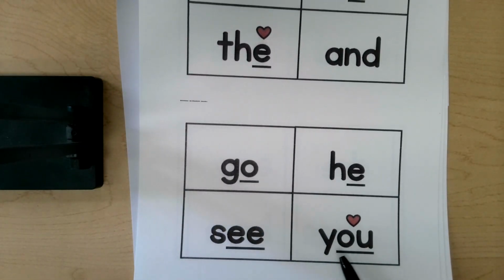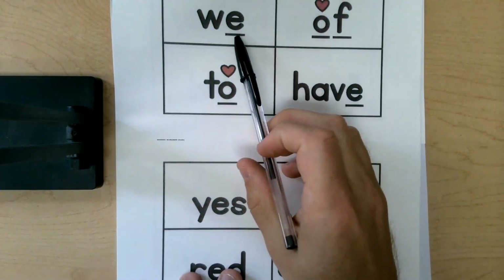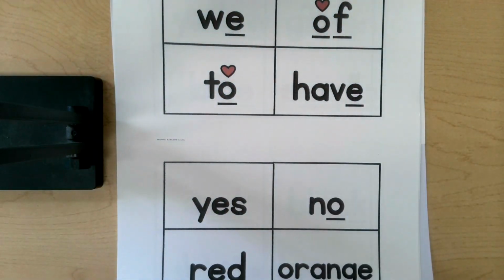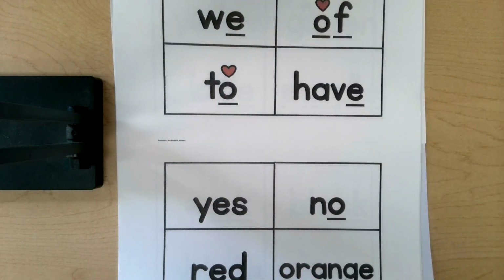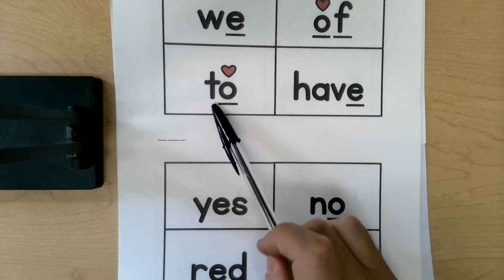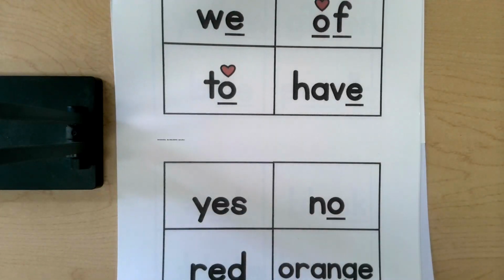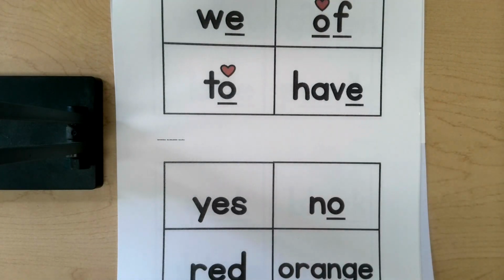You, we have the normal Y sound, and OU does not normally make that U sound, and so that's why it has a heart part over it. We has an open syllable E at the end. It makes the long sound. Of actually has both letters being a heart part because it does not follow the rules at all. So that's going to be one that we just kind of need to know by heart. Two, there should be an open O at the end, but instead it makes the oo sound with just one. That's why it has a heart part over it.